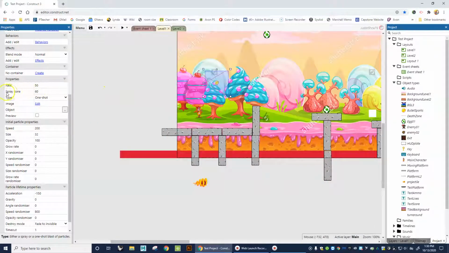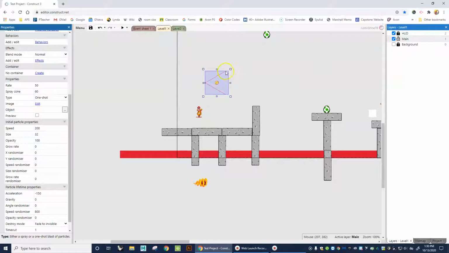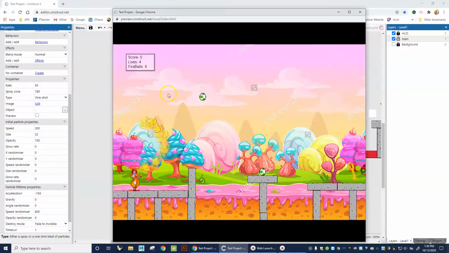The other variable that we can adjust is the spray cone. Currently, it might be easier if I just don't show the background. We have this red line. This defines our spray cone. If I change it to 180, you'll see that this red line is now vertical and will create projectiles in a 180-degree arc.